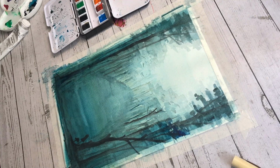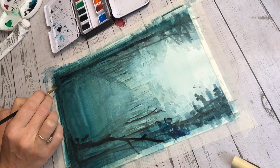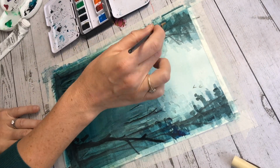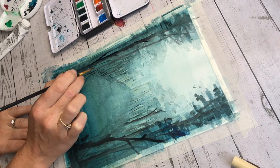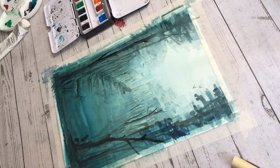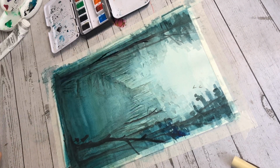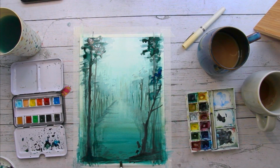Let me play you another little time lapse, just because it's so much fun to do. You can see with a small brush I'm adding some grasses and some extra leaves, some birds in the sky, some shadows on the ground, and we will look at this a little bit more in detail in a moment.